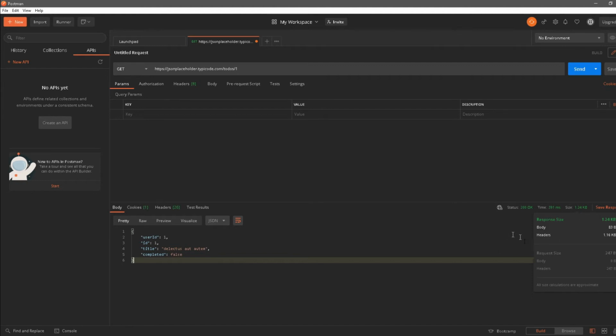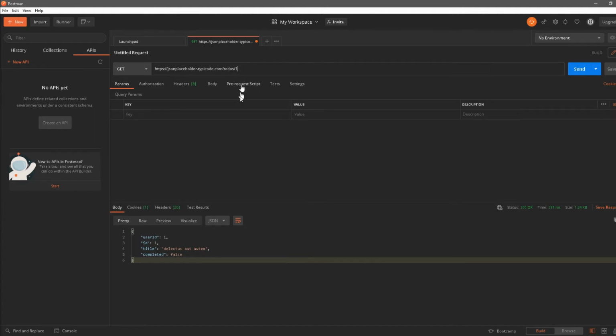This is all good if you want to really deep dive into how all of these things work. Working with a GET request is pretty straightforward. We make a call to the GET URL over here, which will give us the response, and we get the data back. Now there are different ways to actually make a GET call. For example, over here, we are making a GET call to todos/1.